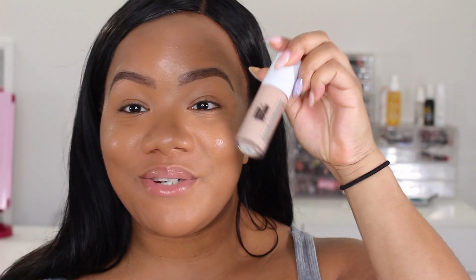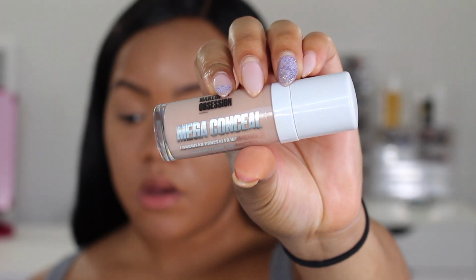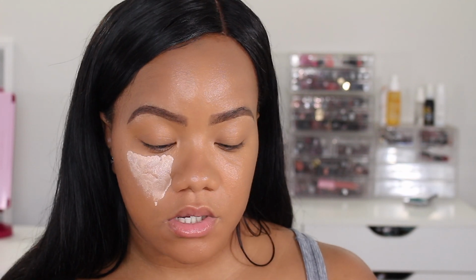But the next thing we're going to do is actually use a brand new concealer. This is the Makeup Obsession Mega Conceal Long Wear Concealer with caffeine. I don't know what caffeine does for you, but this has caffeine in it. I got the shade 06. This shade is super light. So if you are my complexion, I would not recommend getting 06, FYI. Just gonna dot it on.